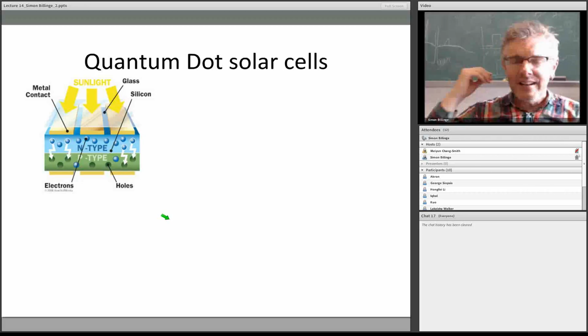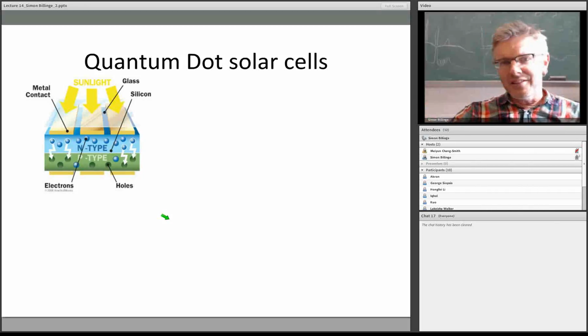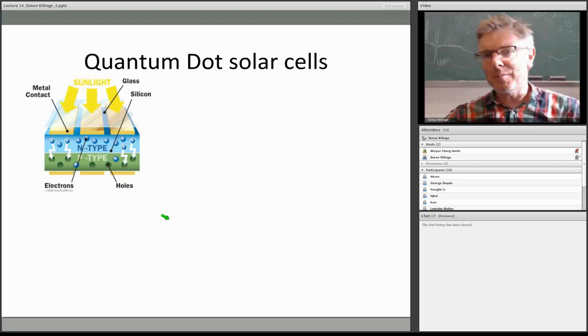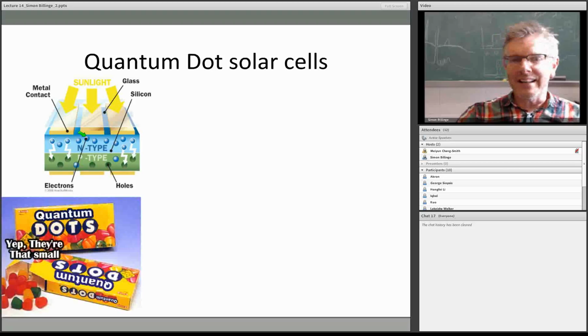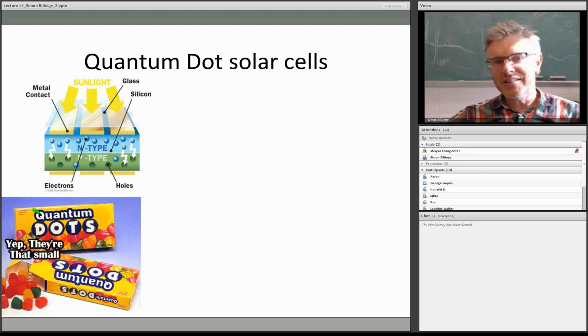So these are interesting little materials where you just take a semiconducting material and you make it so small that you get quantum confinement effects, and then you get modified properties. And these are of interest, for example, in the light collecting layer of solar cells, and they're also used as dyes, and somebody's even actually commercializing quantum dots.